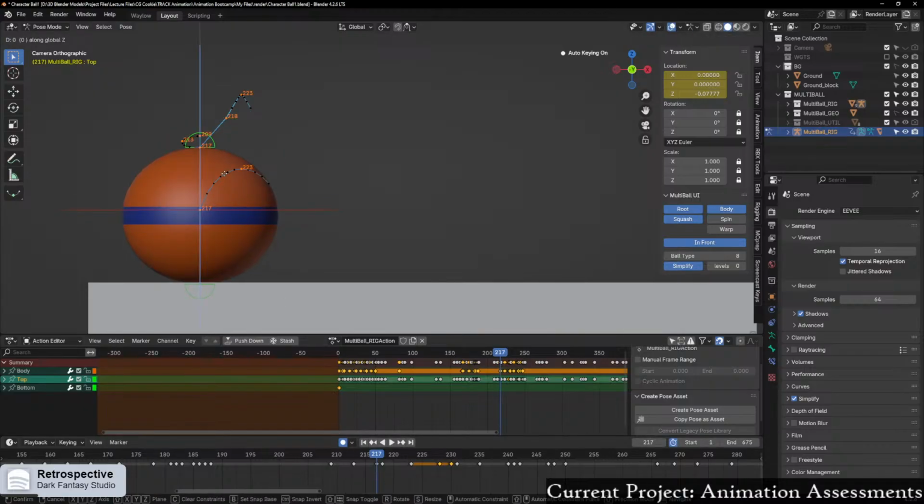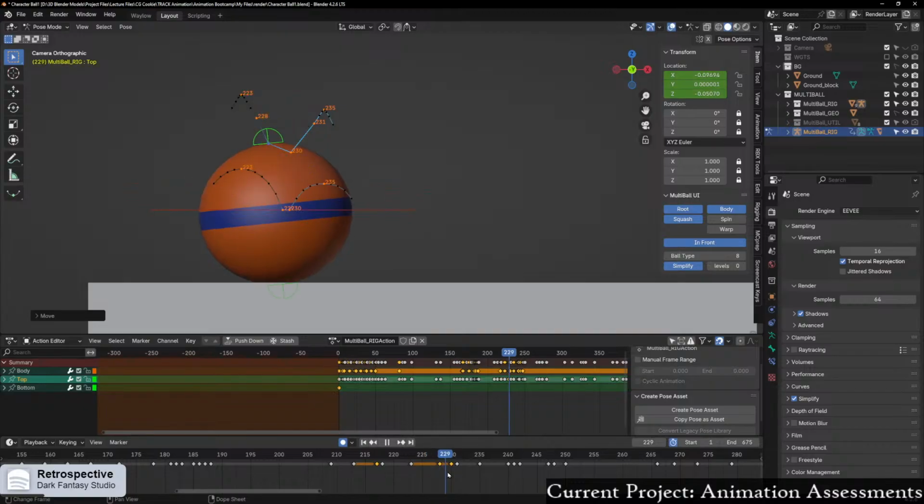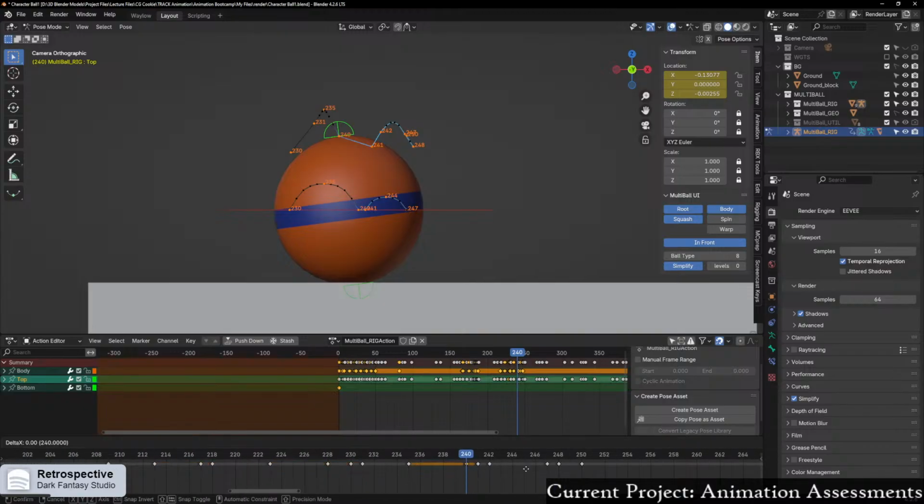I might just a little bit more. Like really go into that curve. And then this one needs to be readjusted.